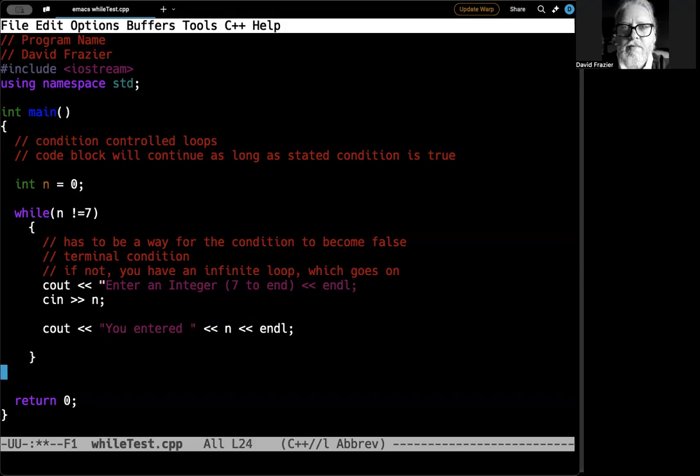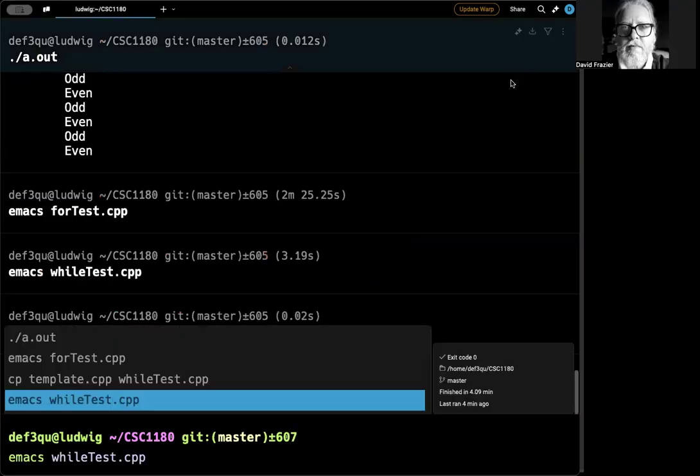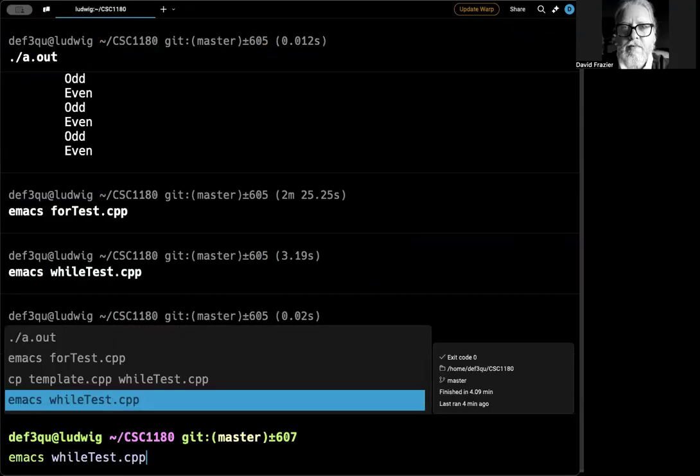Because we're asking for the number inside the loop, we're always going to have a way out. Take a look at this, see what issues there are that we're going to have to address. It should work for most cases. We'll talk about that.